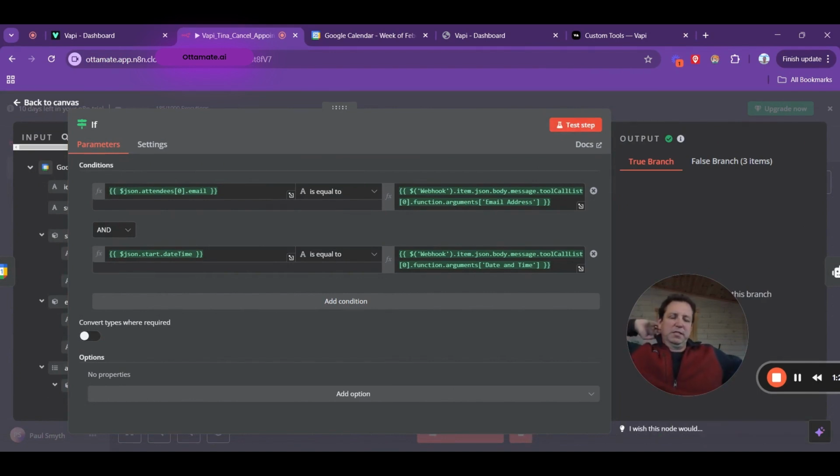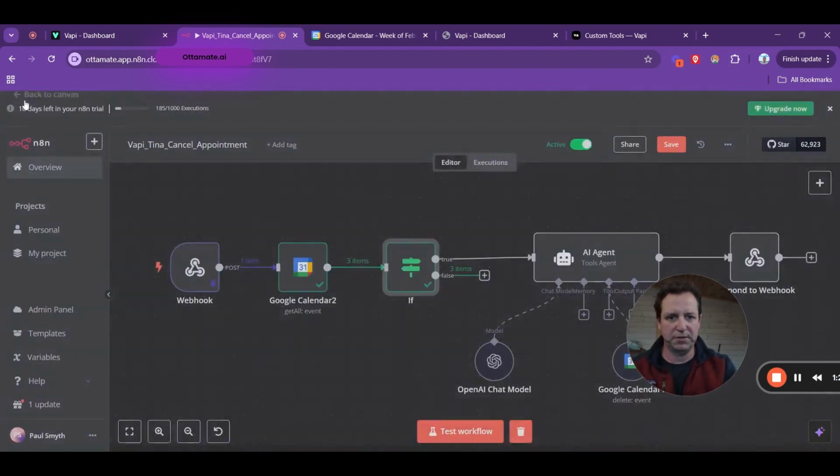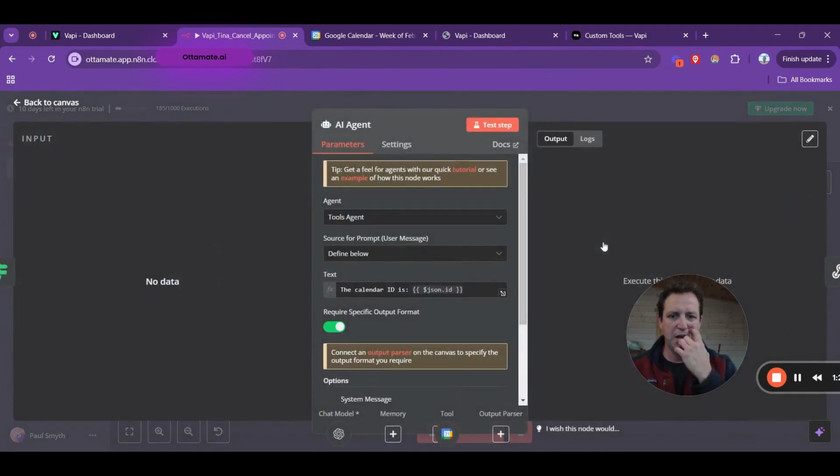And because this is old information and I already canceled this stuff, this is not able to pull the right information. But what we're doing is that list that we just pulled, we're actually searching for that specific attendee through that list, because we're using the email and the date and time. We're matching those up. So if we got those, then it's going to say true, and it's going to actually pull through to our AI agent. And then our AI agent is going to be able to pull in this other information in here.